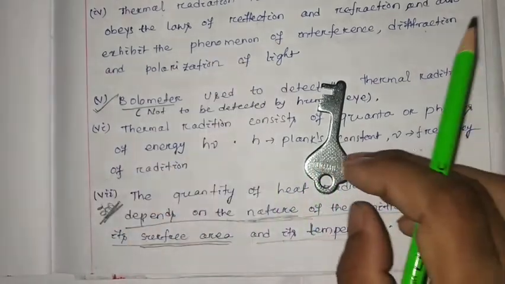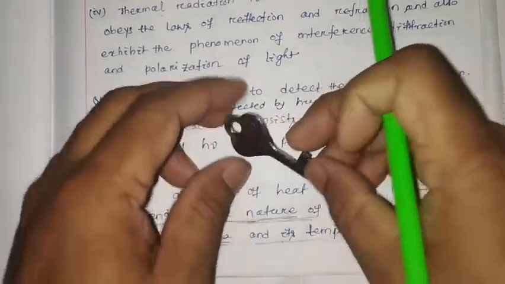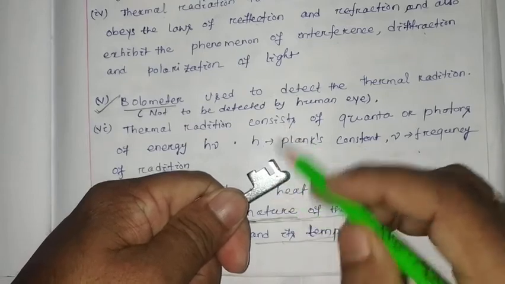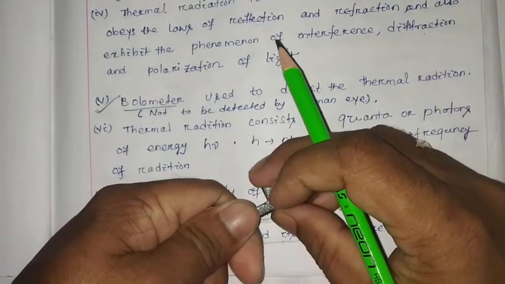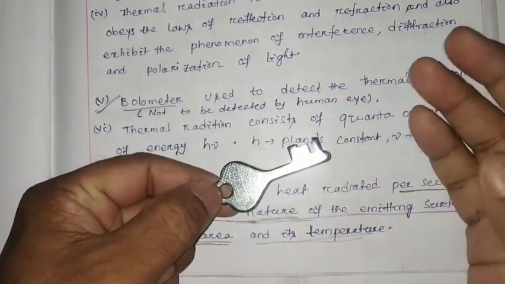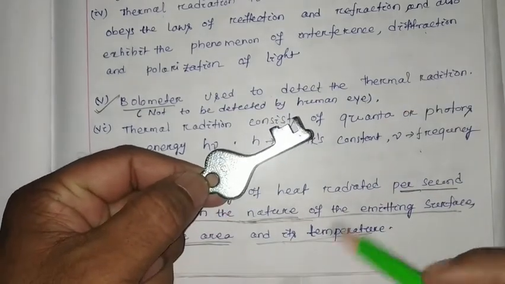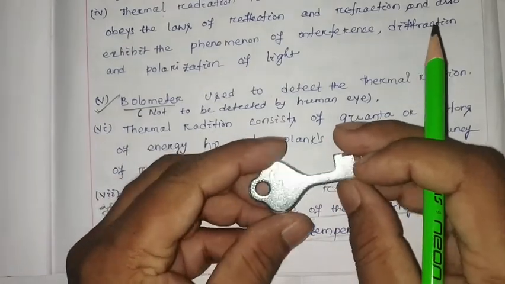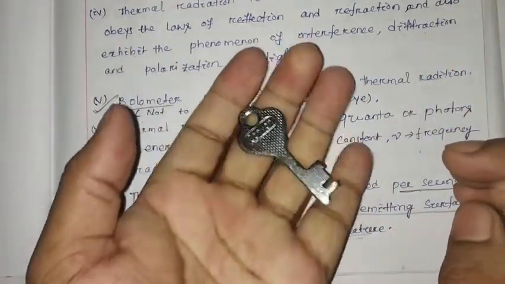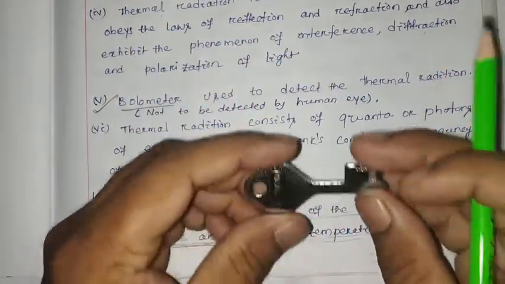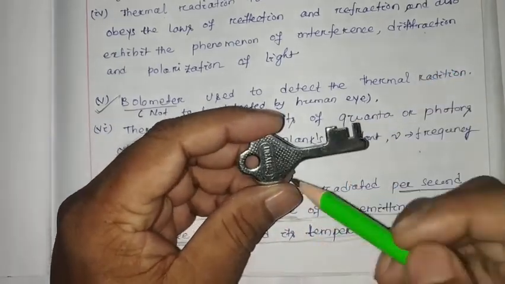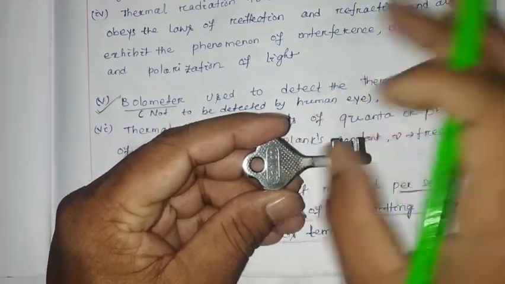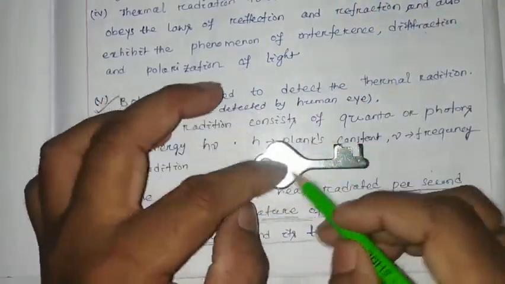Now we are going to consider the same material, say this material. From this area, how much radiation is going to be radiated per second? If I consider a larger area, the heat radiation will be different. And suppose this material is at room temperature. I'm holding this in my hand, so that means it is at room temperature. So what will be the thermal radiation from this surface now?